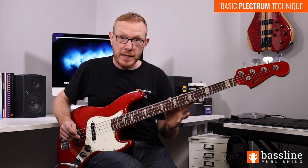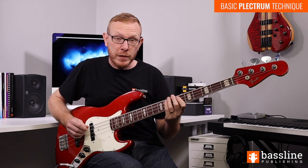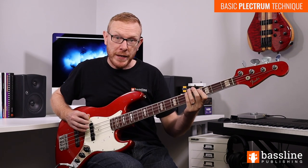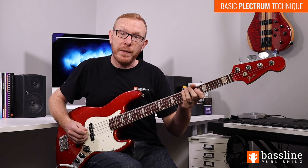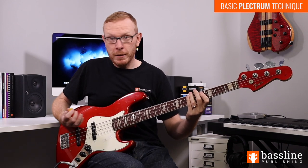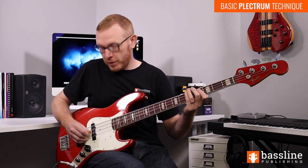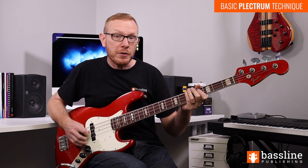Okay, so in exercise number 8, we're going to take this idea to the next logical place, and we're going to play across all 4 strings of the bass. So we're going to be playing in the first bar on the E string, 4 notes, 1 per beat. Second bar, we move to the A string, and then to the D string, and then to the G string. Now, as I've said before, the technique remains exactly the same no matter what string you're playing on. You just need to look closely at your picking hand as you're playing and make sure you're hitting the right string and not striking any of the others as you do this. Okay, it's going to sound like this.